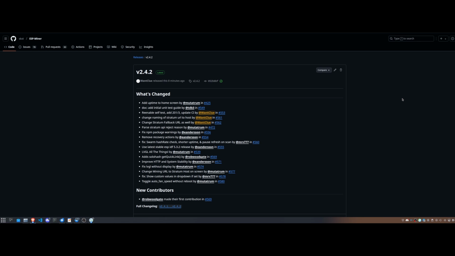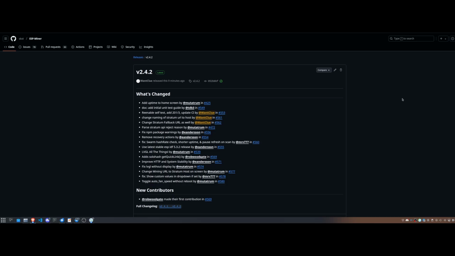The next thing is we have implemented documentation for unit tests, how to do them and how to start them, by TDB3, which is great. So thanks for doing that. We have now also re-enabled the self-test on all the versions, as well as added configs for the version 2.01 and 2.03, as well as an update on the CI by me.